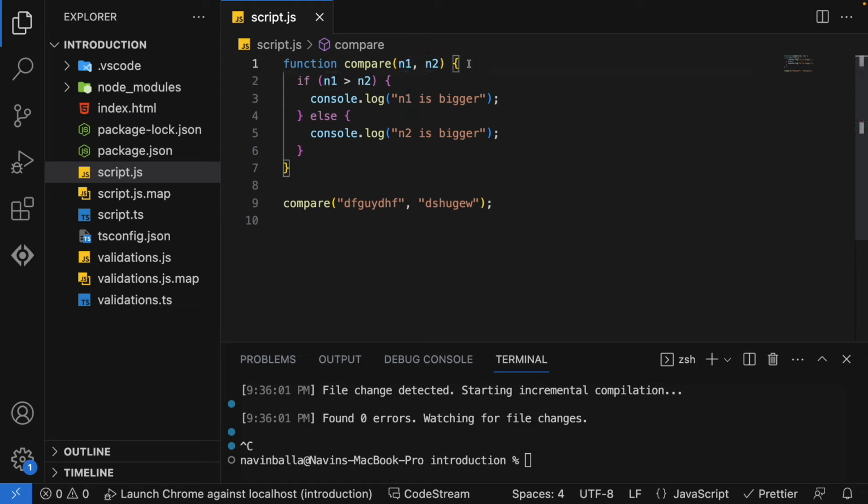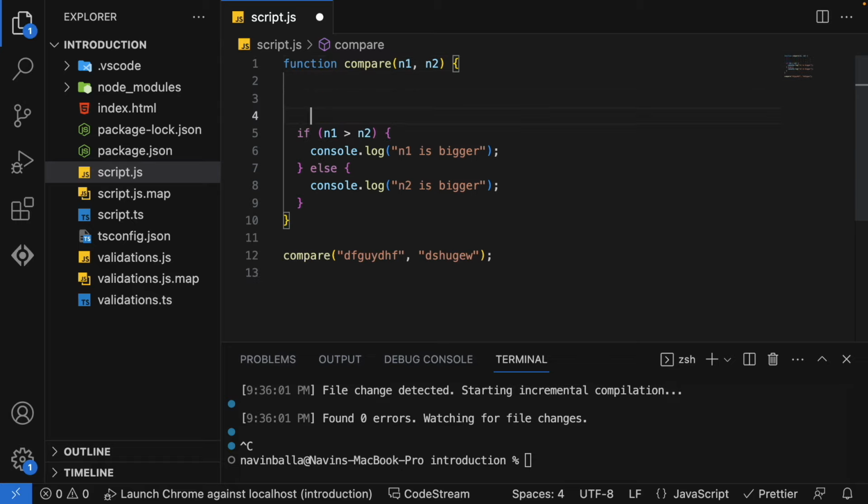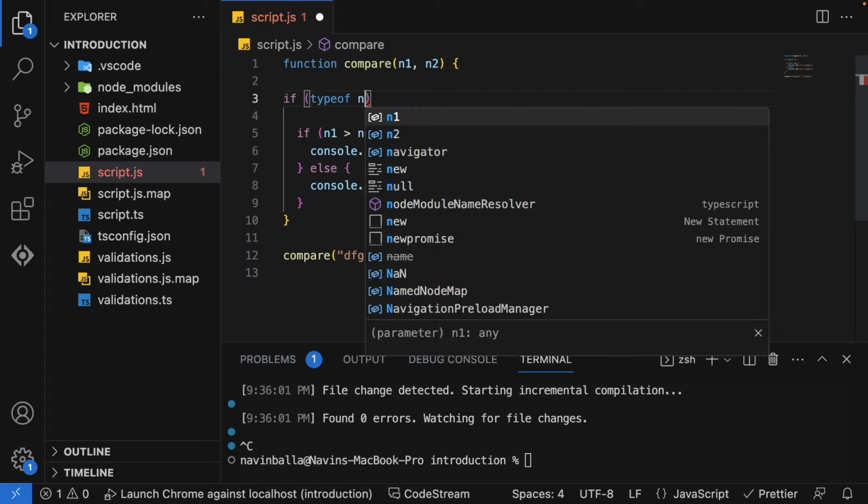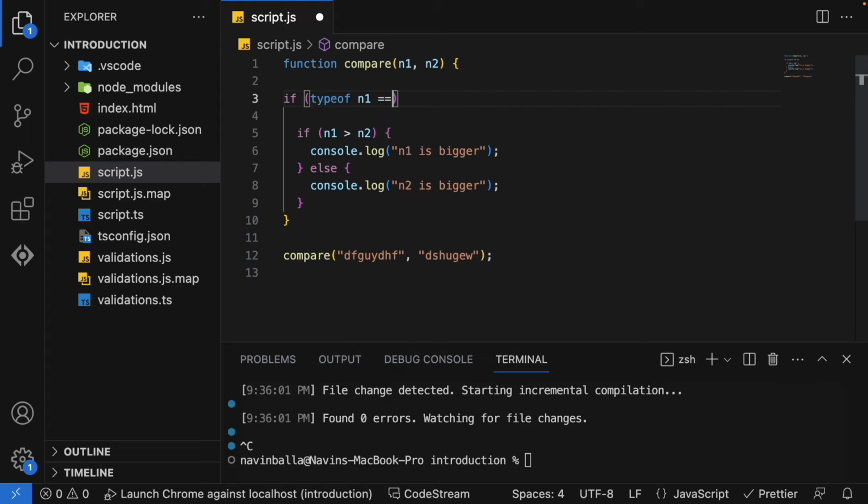So in JavaScript, if you want to apply this validation, I need to say here: if the type of n1 is a number, along with that the type of n2 is also a number, then only perform this comparison.